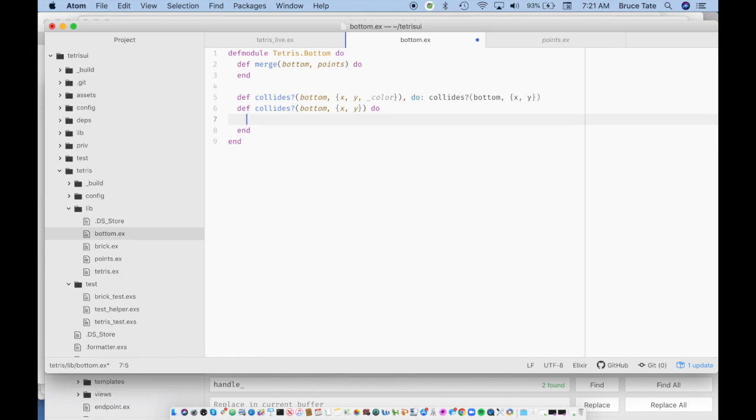So I think that what I'm going to do is effectively create my bottom. I'm going to say my bottom, and I'm going to do a map.get of that bottom. And so I'm going to say it's going to collide if there's an XY key.